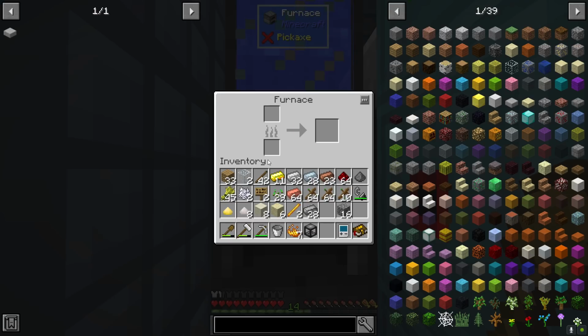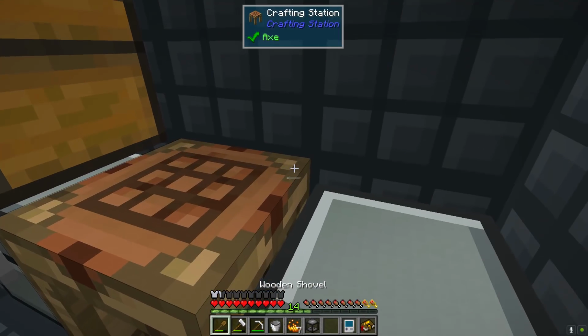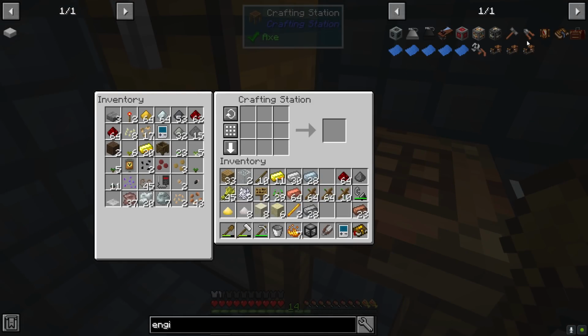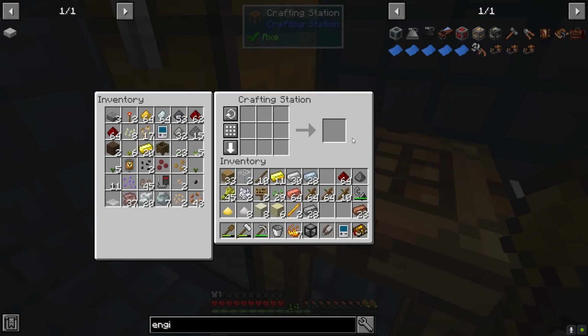There's our steel. And I'm just going to use sticks. I've got a lot of sticks. I don't have a lot of poop right now, so. And then let's pop over really, really quick. Let's see. What does it take to make the engineer's hammer? That's going to take... oh, it can use regular sticks.